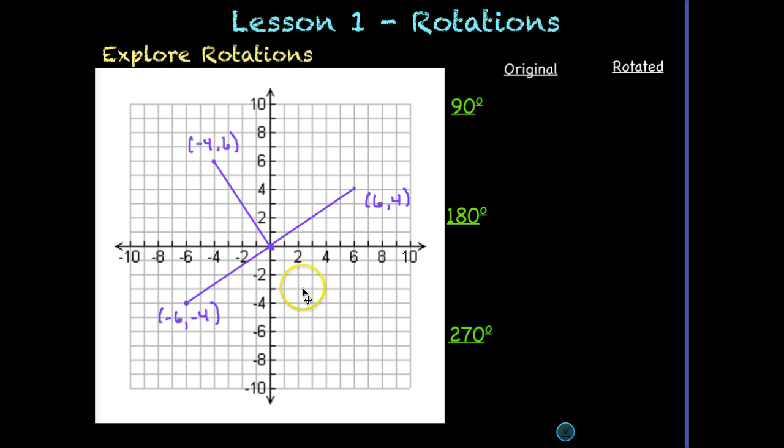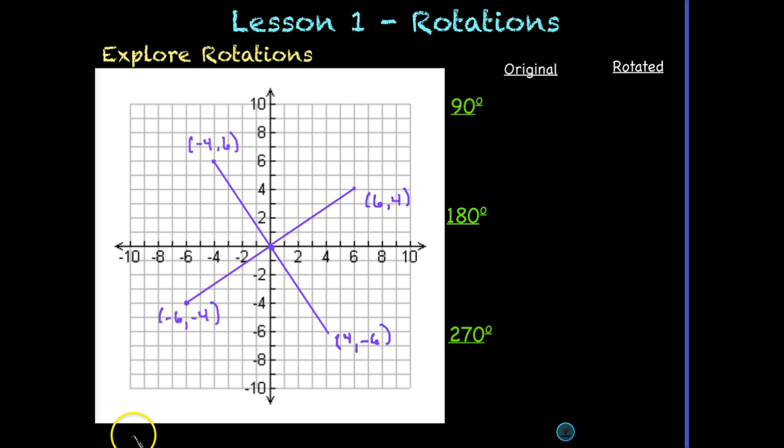Now we can do that again. We can rotate another 90 degrees, so we could take this and make a right angle, or we could take this line here and extend it out to make a straight angle as well. And I think we'll go ahead and do that. Okay, so now we've extended it out. Let's go ahead and mark these coordinates as well. So we're over at 4, -6. Now I have coordinates for all of my lines.